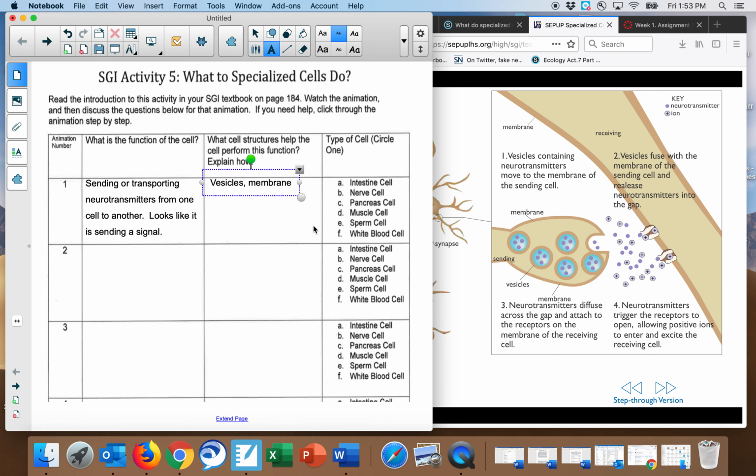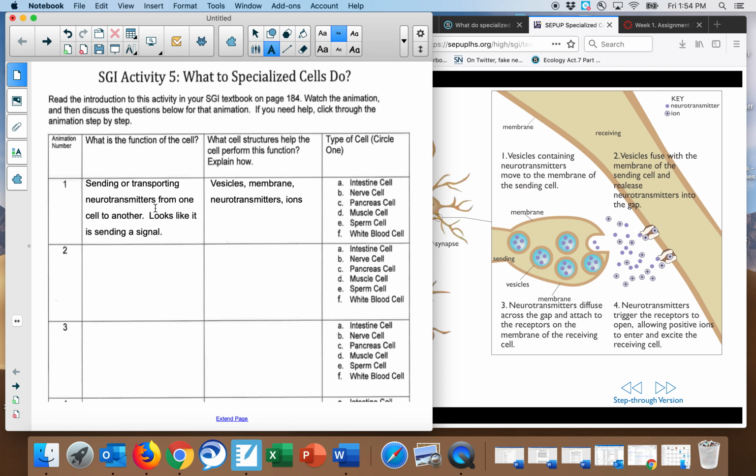And so what else is important? Neurotransmitters seem to be important. Let me get that going in the right place. Let's see, anything else it tells me might be important. Maybe ions, I could say. Other than that, that's all it gives me in the reading or in the animation.